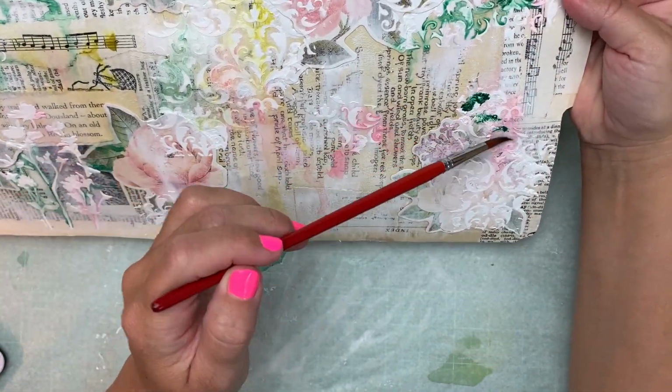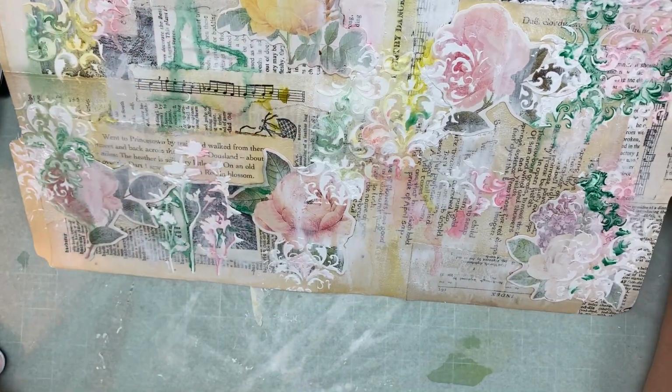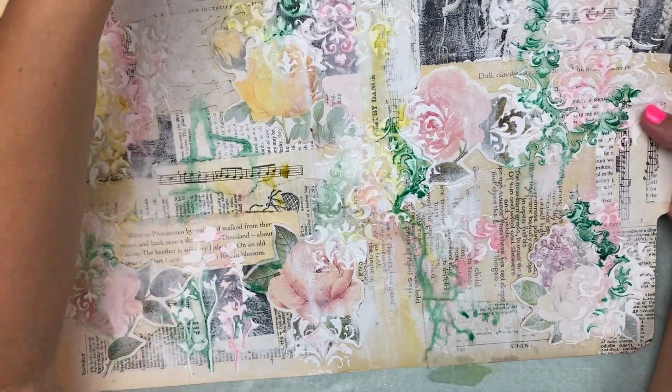All right, so we are coming to the end of this project. If you're interested in seeing how I end up using this masterboard, at least in the beginning, I'll be sharing a video toward the end of the week, so keep your eyes open for that if you're interested.